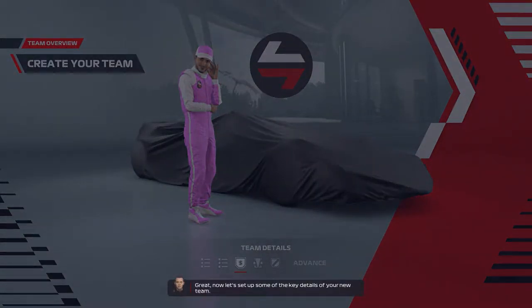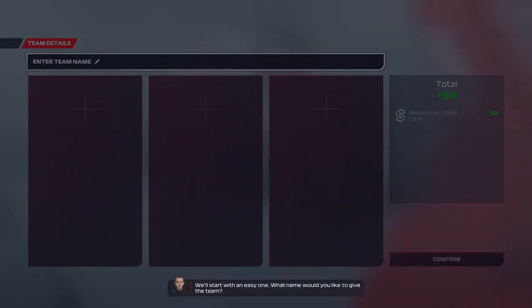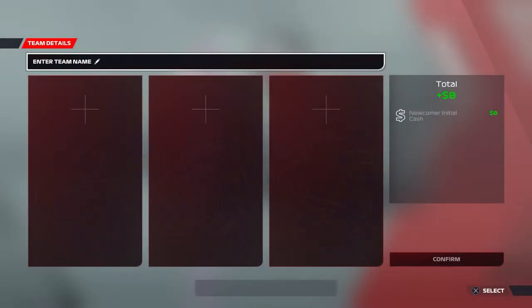Great! Now let's set up some of the key details of your new team. We'll start with an easy one. What name would you like to give the team?